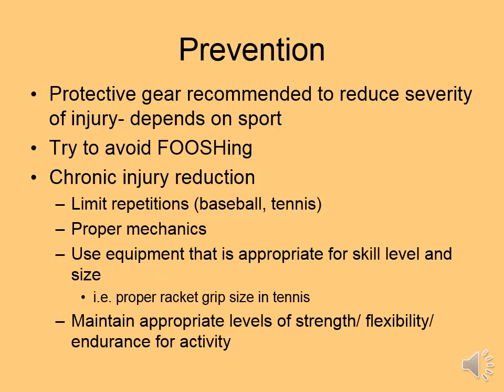As far as chronic injury reduction, we'd like to try to limit repetitions. This would be primarily for baseball and tennis. That's when we see issues the most. Sometimes people who play softball will have some problems as well, with their elbow or their wrist. But we do see this more commonly in baseball.